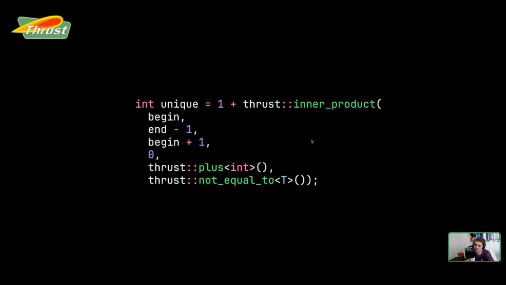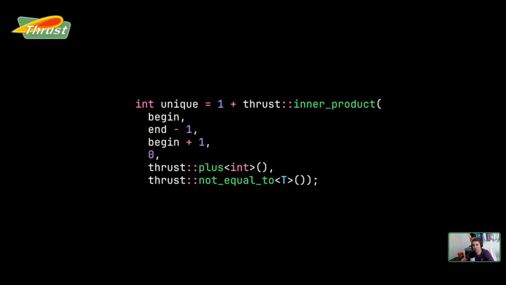So this is a twisted way of looking at adjacent elements, because your first sequence is 0 to n minus 1, and then your second sequence is from 1 to n. It's then applying a binary operation, not equal to, to those adjacent elements. So now you have basically a map or a transformation of all of the times that adjacent elements are not equal to each other.